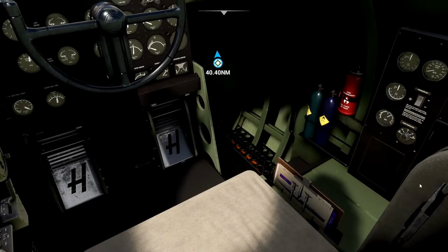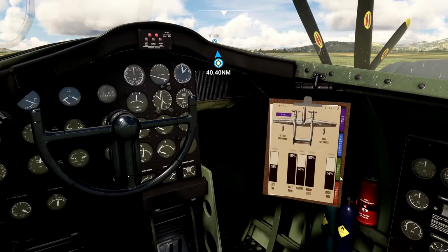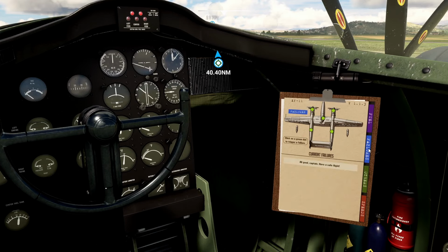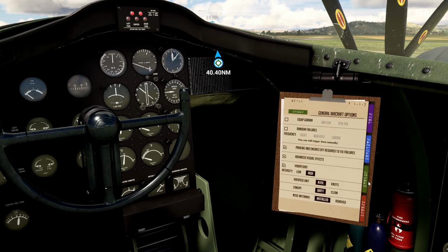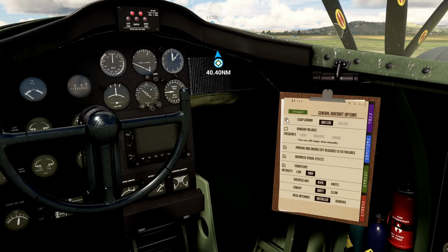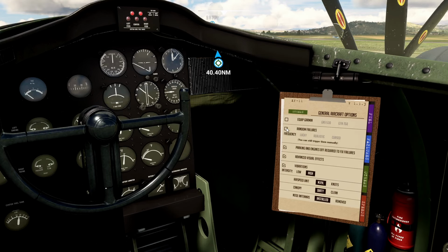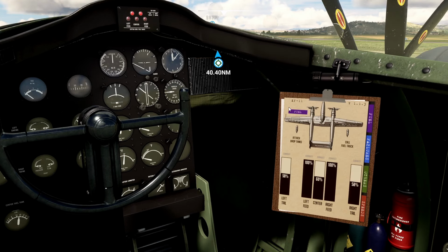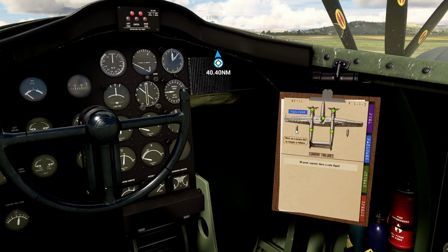This thing's supposed to have a clipboard. There it is. I think they have quite a few things in here. Faders. Others. They got vibrations, visual effects. Garmin. So yeah, that's that. I'm gonna turn that off, I don't need that. Random faders. Speeds. So fuel, drop tanks. Yep, that's that.